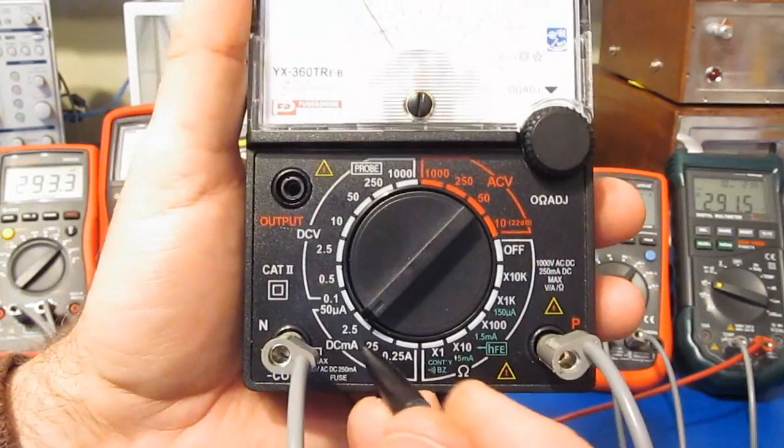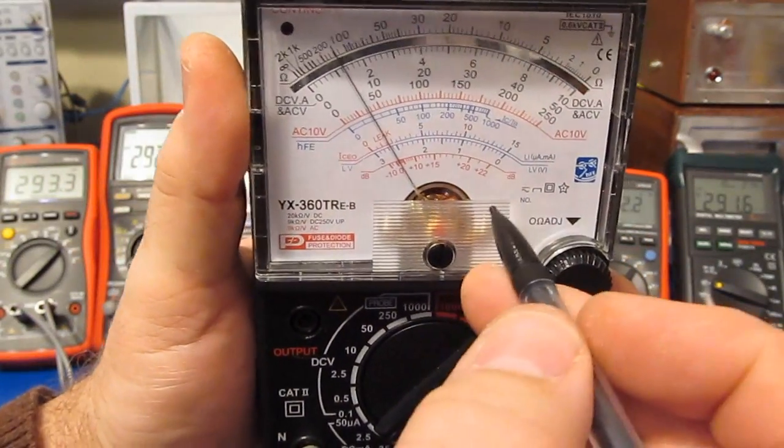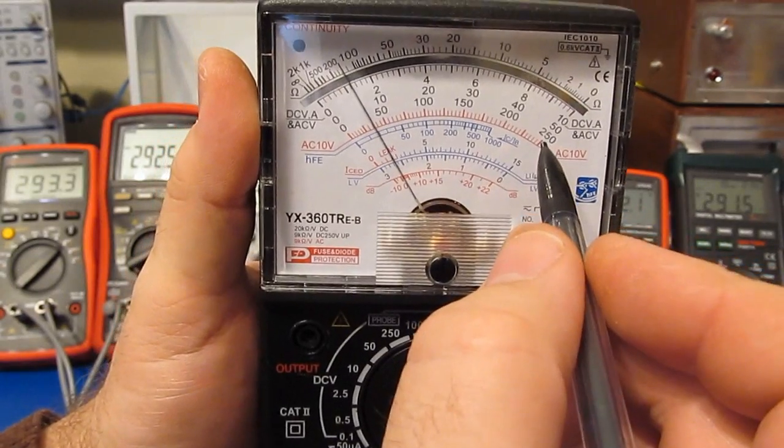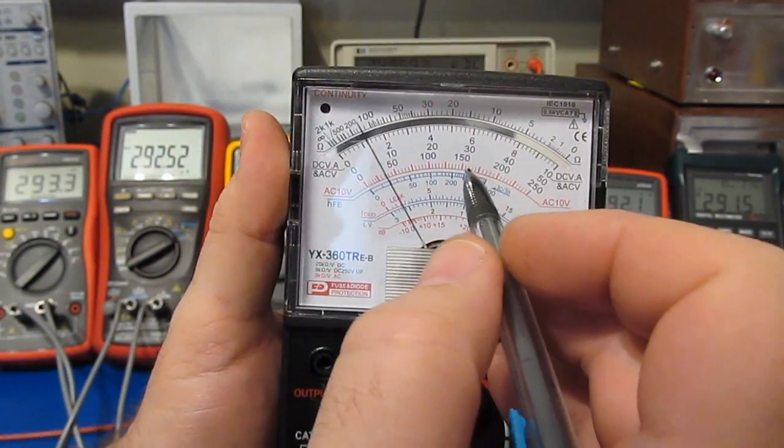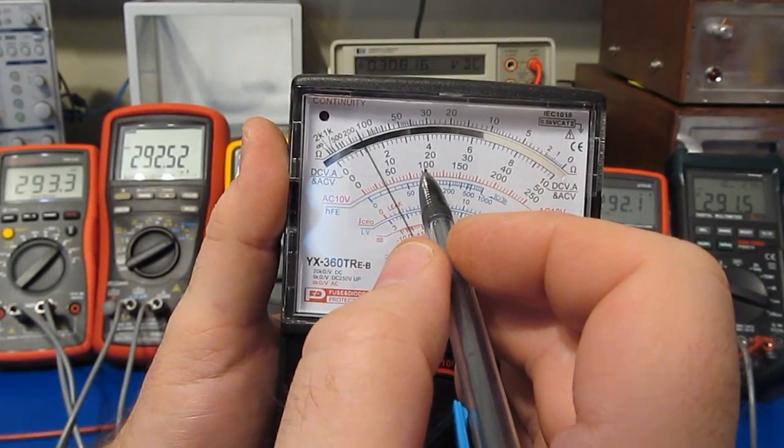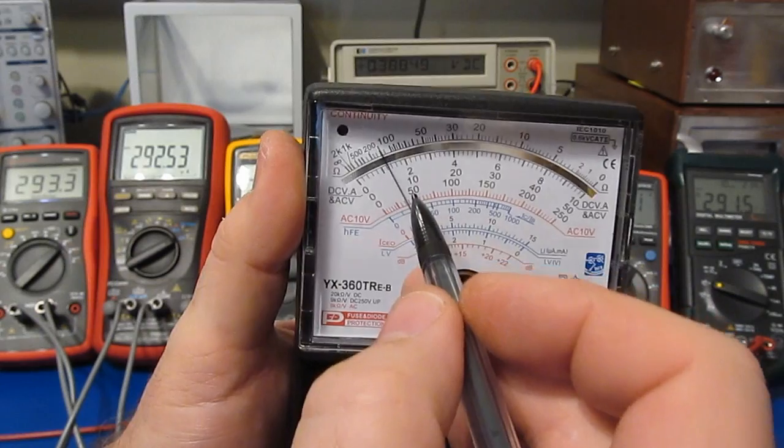Let's have a look at this analog meter. You can see it's selected to the 2.5 milliamp DC range. And if we use this scale here. So this would be 2.5 milliamps. This would be 1 milliamp. This would be 500 microamps.